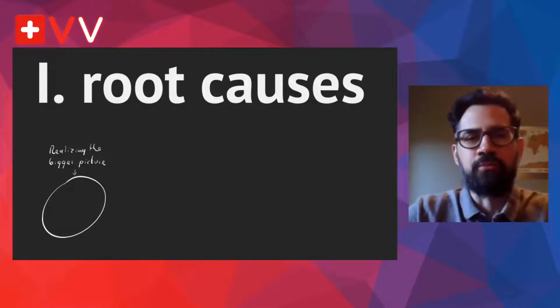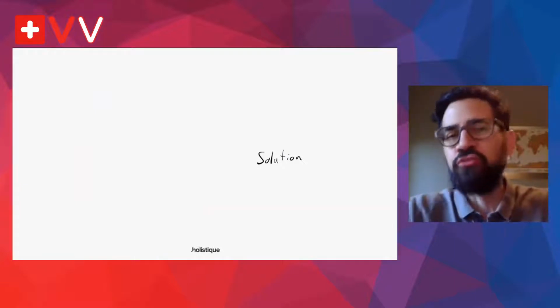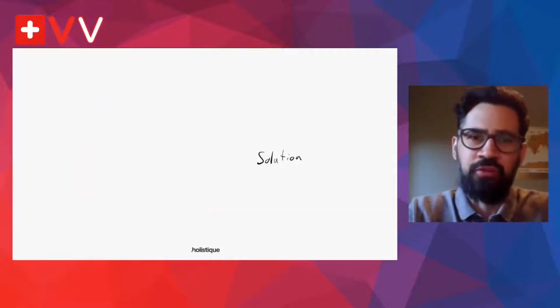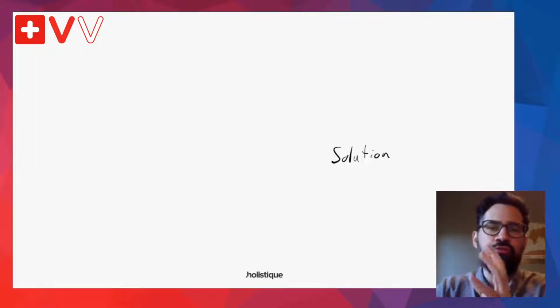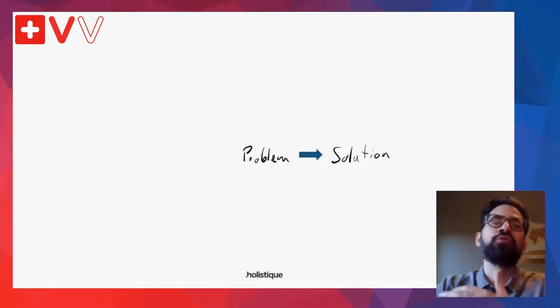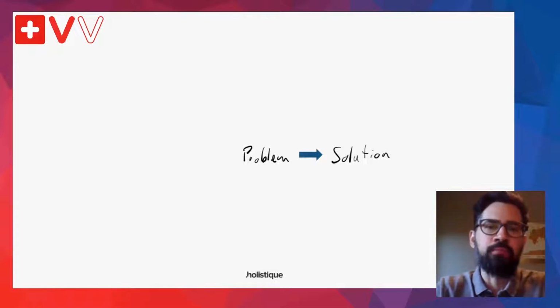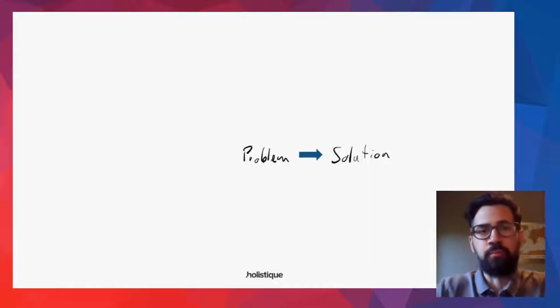So this is around realizing the bigger picture. Very often, and this is true for large organizations as well as startups, as well as hackathons, people jump on a solution, be it an idea or something that already exists. People start from the solution space. But instead, what you should do is rather look at the problem. The problem might be a customer need. It might be the challenge that underlies either the service or the product or the company itself. But it's what the solution is the answer for. And instead of focusing on the solution, you should be focusing on the problem.